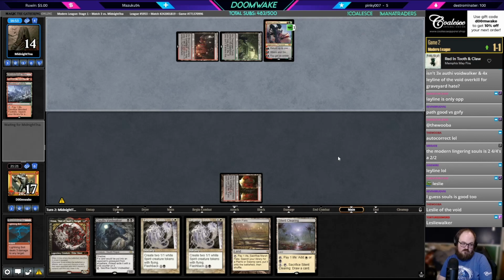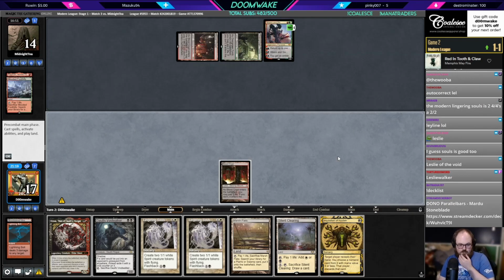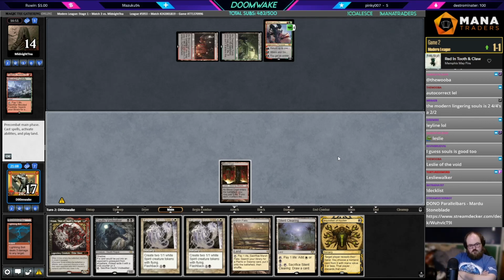Okay. It's beatable. So, there is some consideration to get the Kroxa into play prior to them playing Voidwalker so I can have it in my graveyard. But I think it's more important to play the Voidwalker to pressure Red and Six. So I think I'm just going to do that.